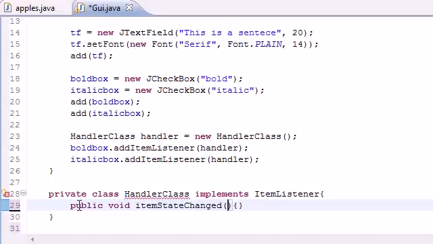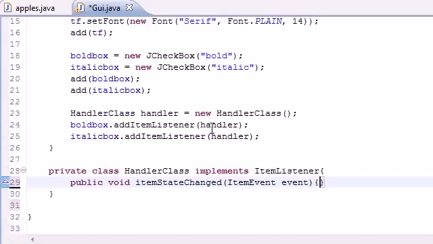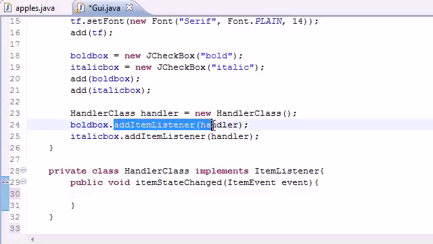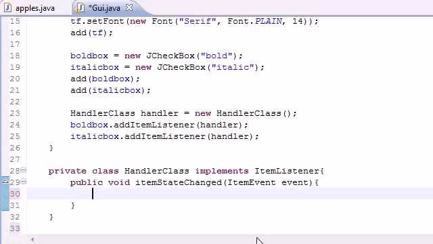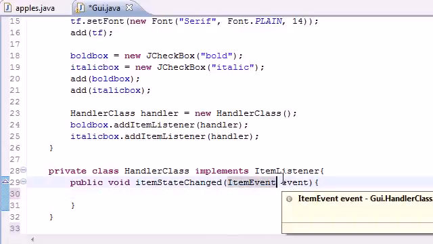And the parameter it takes here is the item event object. So what's going on is this: every time you click one of these checkboxes, since we attached them to item listener, something called an item event occurs.